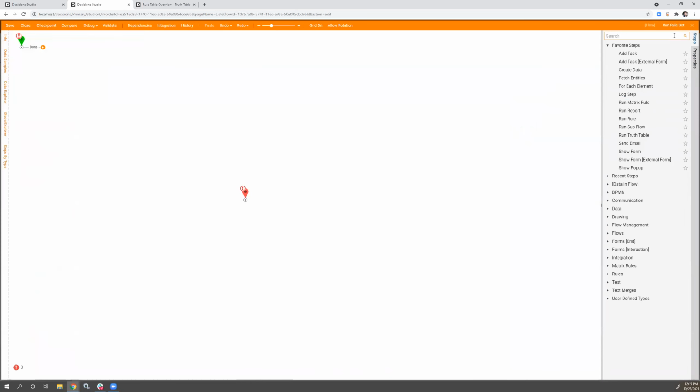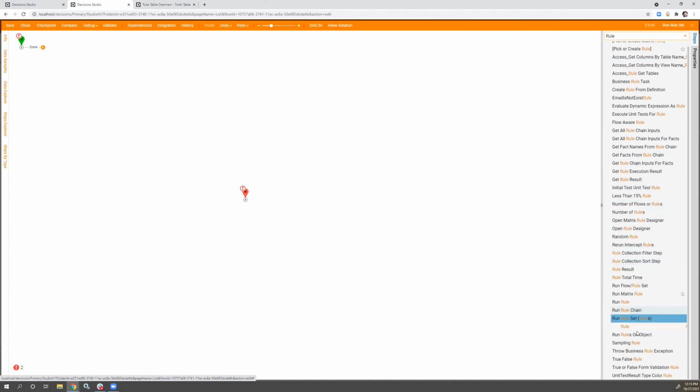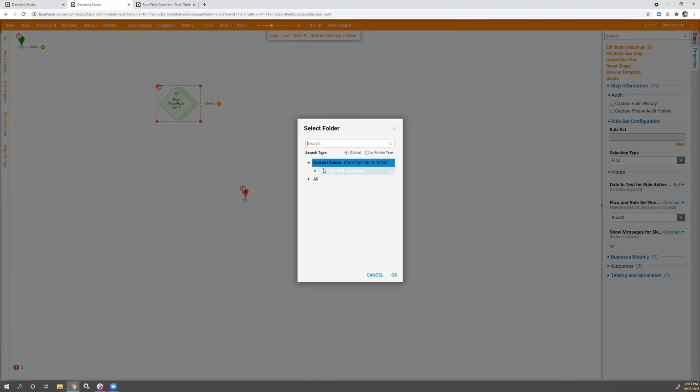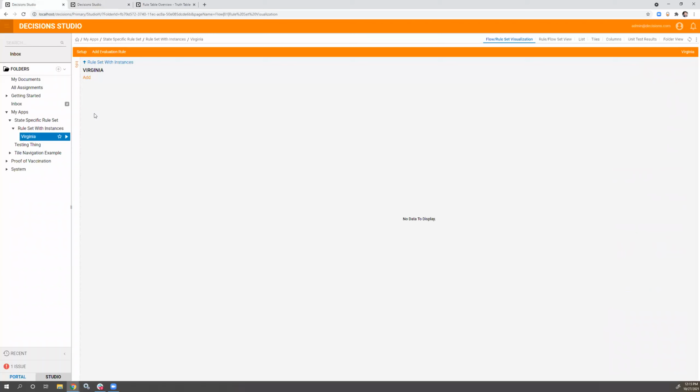I should probably name it more specifically, because it's probably going to say run rule set. Run flow rule set. And this is going to say you can pick your rule set. I'm going to pick my rule set with instances. And I come out here and this is going to be my run rule set flow ID. That is the specific instance.